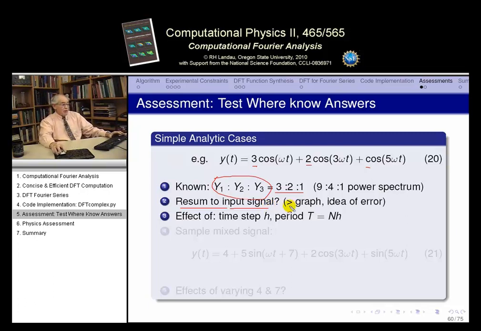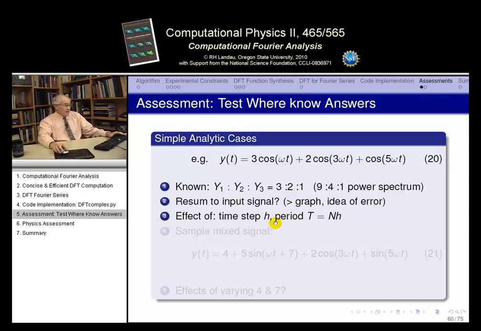But it should be more than a graph, because the graph can only tell you how good it looks to your eye, which is only a little more than 1 figure, okay, maybe a second decimal place. You want to look at the actual values and see how well you're doing, which gives you an idea of how much error there is in your routine. Okay? So that's always important to do.